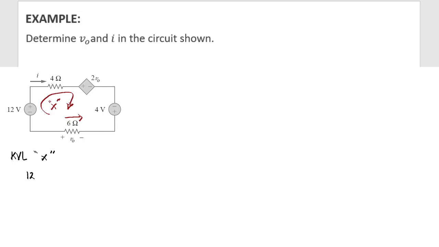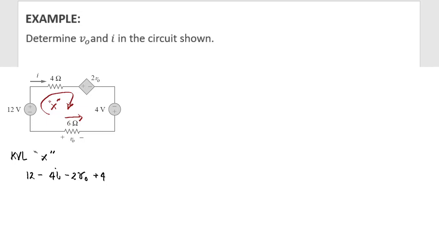Then it passes through this 4 ohm resistor. Loop X is in the same direction with current I. It's towards the right. Therefore, that would be a negative I1 R1. So our I1 is I and our R is 4. Then next, it passes through this voltage source 2VO. It enters the positive terminal, then leaves the negative terminal. So this is a minus 2VO. It passes through this 4 volts, enters the negative, leaves the positive. That would be a positive 4.